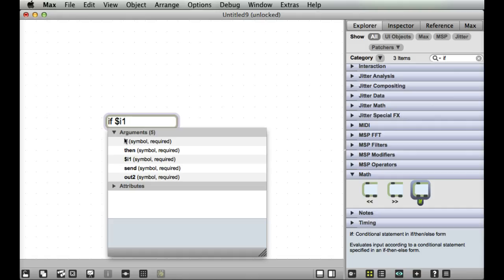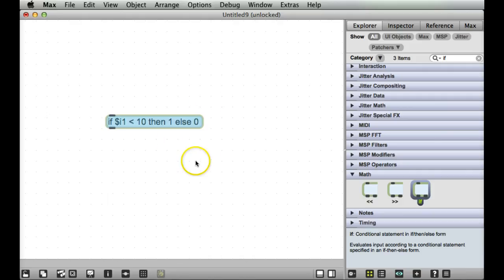So we'll do number received at input 1 greater than 10, then 1 else 0. We'll work through this as we go.